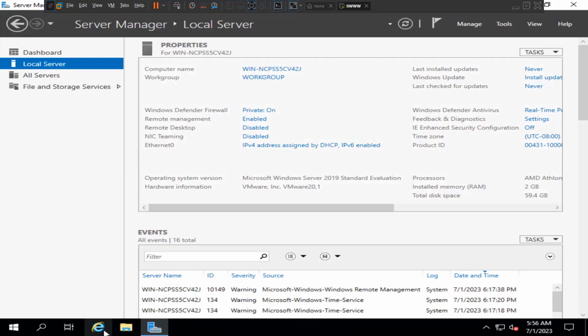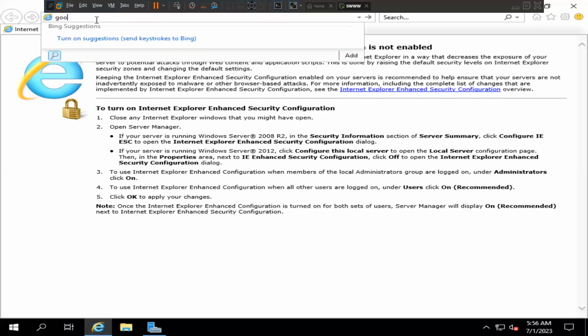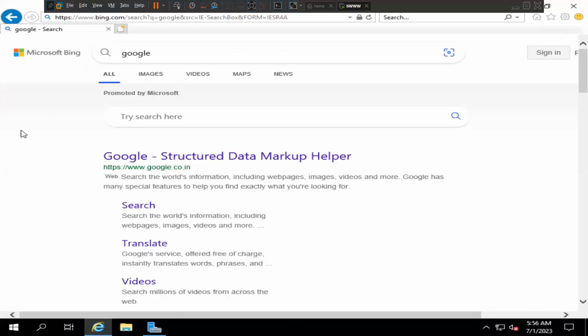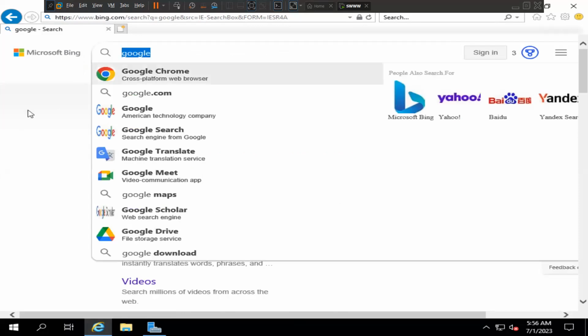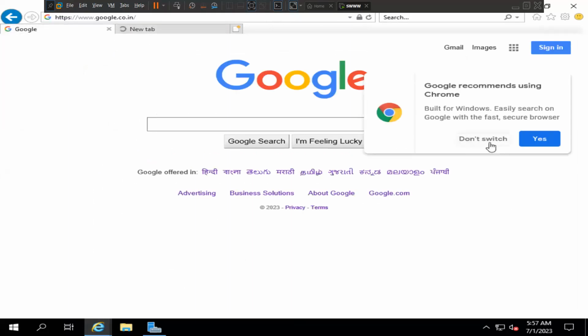Let's try now whether the internet is cutting or not. Yes, it's done. Now it's working, guys. Successfully done. Even the default messages to update are now being received.